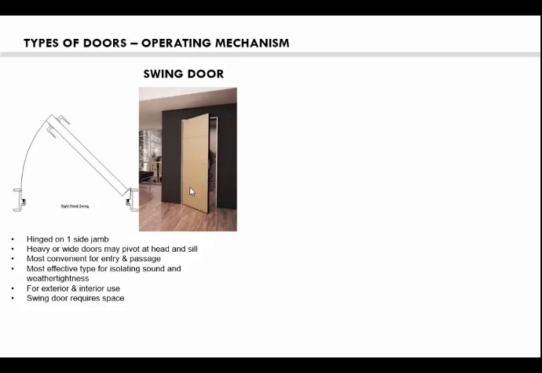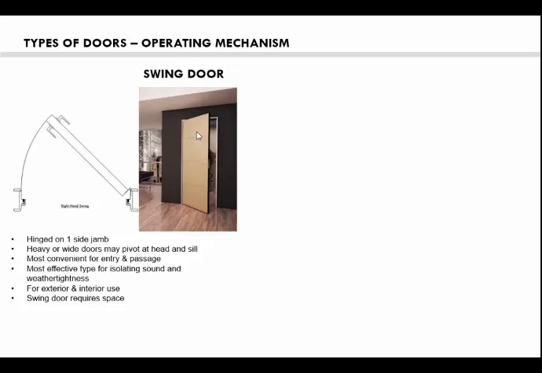If it's a very heavy or wide door, usually we will not pivot at the side here. Side we call it a hinge, okay? We'll pivot it at the top and bottom. If you go back to the first slide of this whole lecture, there's one pivot door at the most right hand side of the image.